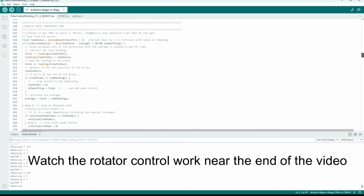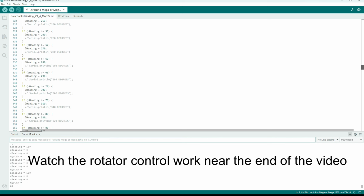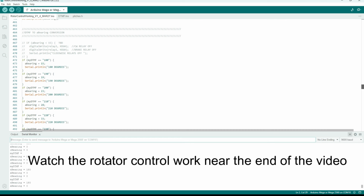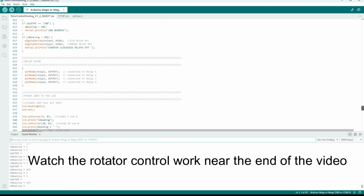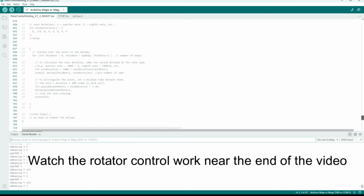Next step was to build a table of if statements, if I can call it that, to convert the input voltage from the controller to display the current heading data on the LCD. I know there are more elegant methods of doing this, but this worked well. Similarly, another table of if statements to convert the DTMF input into the new 3-digit bearing value. And finally, there's a rotator logic to determine whether the rotator should start, stop, turn clockwise or counterclockwise. The code compares the new bearing value to the current heading value to make a choice of what to do.